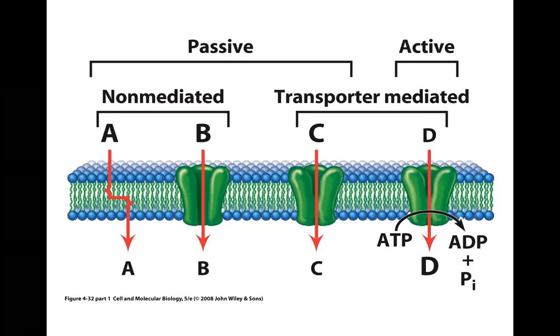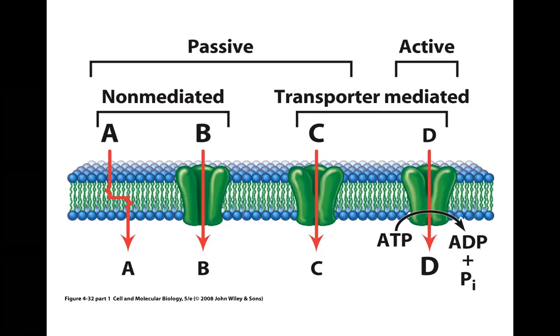So here we have low concentration of an ion outside of the membrane, high concentration of the ion inside the membrane. But if we need to move this ion, then we will need to utilize energy. An example would be potassium ions. Potassium ions are found much more inside the cell. Potassium ions are found a lot less outside the cells. So to move potassium across the membrane, we will need to utilize energy.